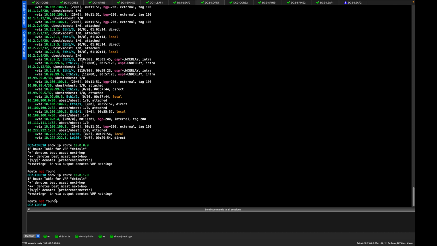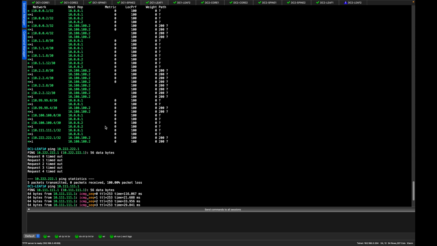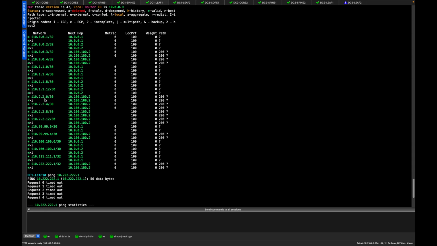To be fair, we won't ever need to get traffic to that address. It's only ever used locally within the data center to signify that it needs to go to the core switches, and then the core switches will get the traffic between the two data centers. So really, that's not really a problem. Probably a bad address to choose from the routing table to test access to. But you can see in here we're getting lots of good routes coming over.